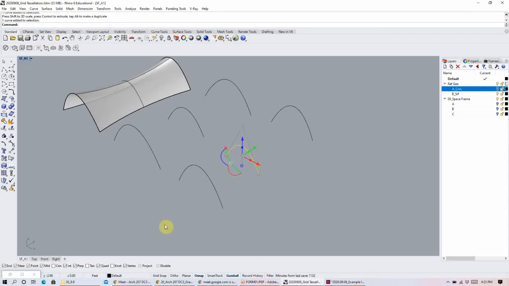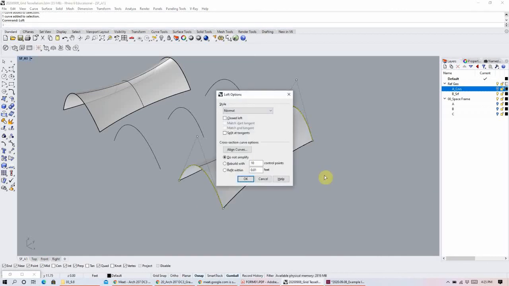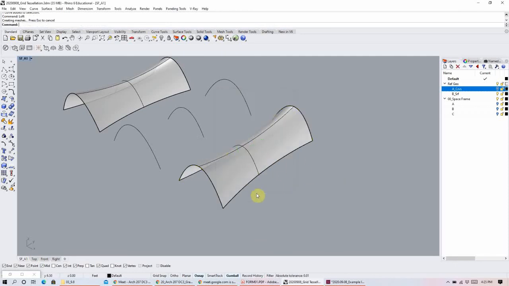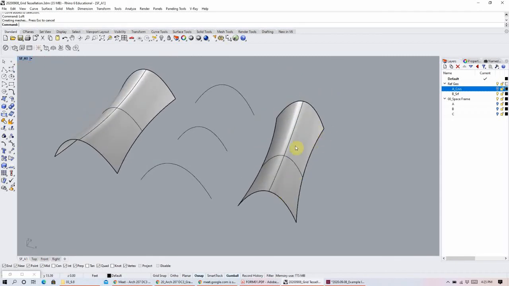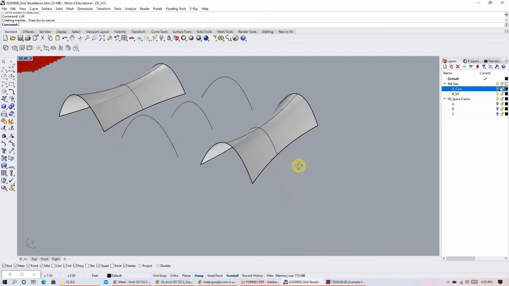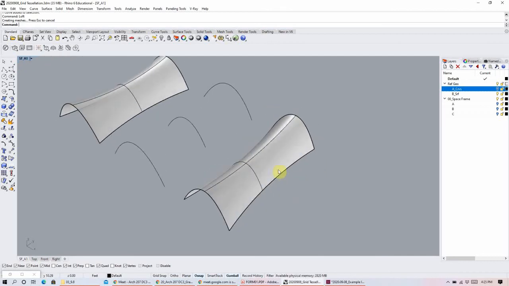It doesn't have to be parabolas, of course, it can be whatever. But then I loft and I had my style set to normal so that it follows this rather simply, right? If you do straight sections, it depends on what your input's set to. So you want to make sure it's set to something a little more loose.